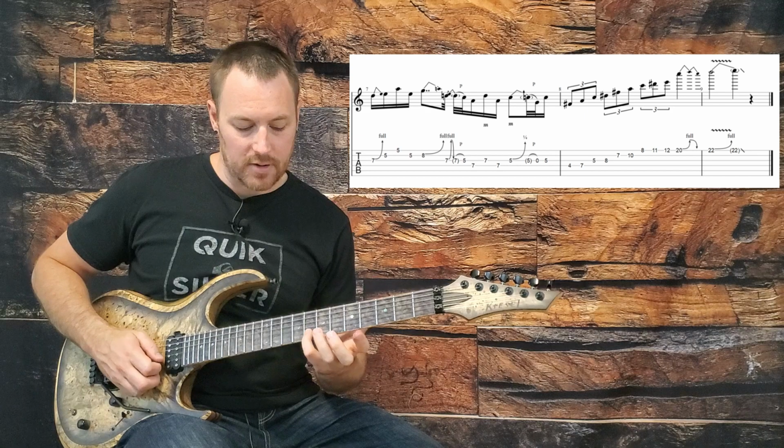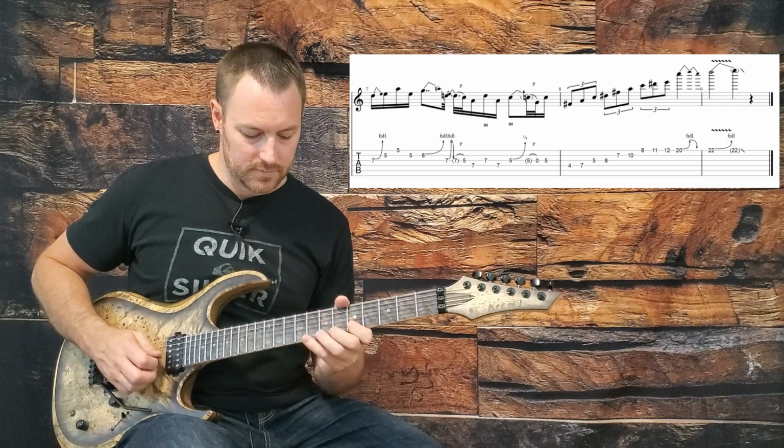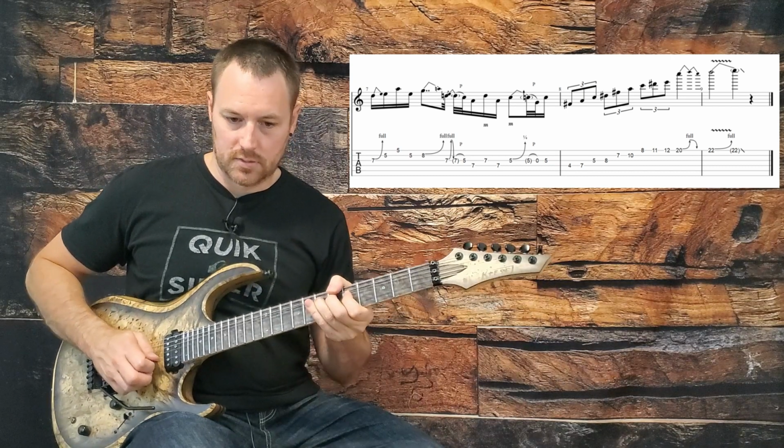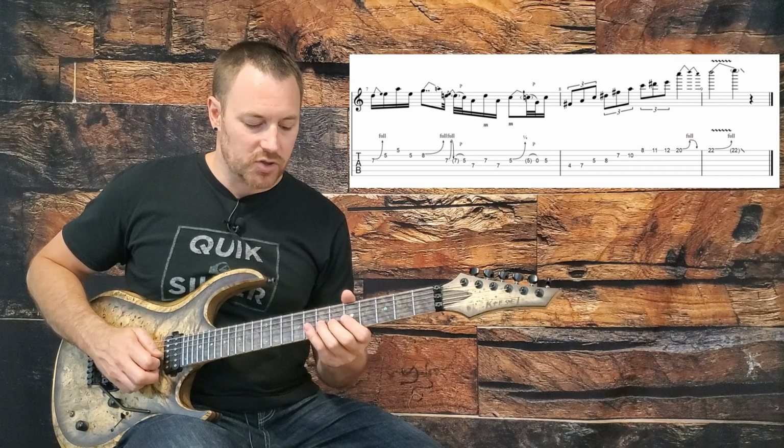And I use my pinky there to bend the 8th fret on the B string. And you want to also hear it fall. And then you quickly bend the 7th fret on the G string.